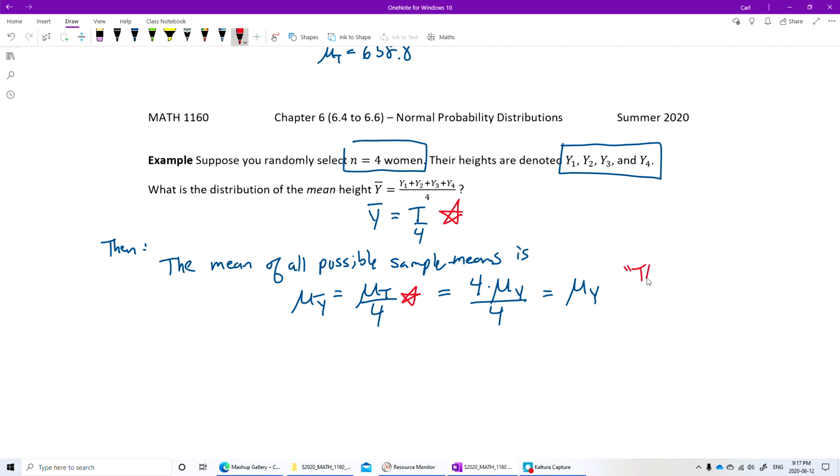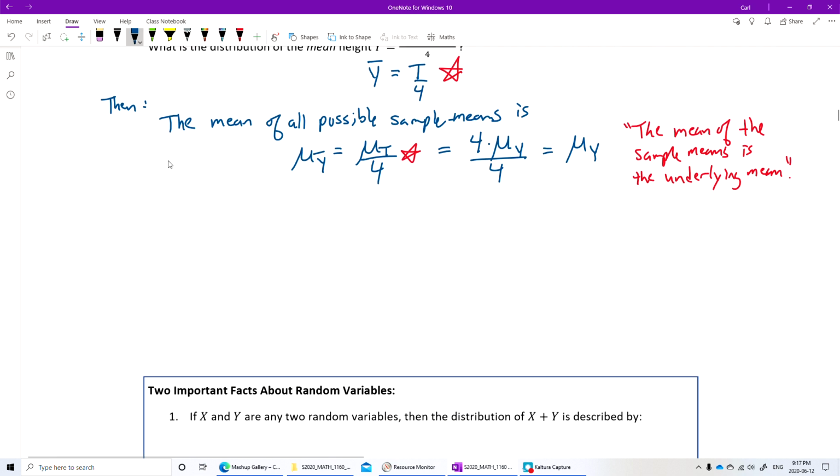Let's write that down. And we actually said this in the previous section, in the sampling distribution section. The mean of the sample means is, let's call it the underlying mean. Underlying as in the underlying variable here is y, the height of one woman. So the mean of all the sample means is the mean height of one woman. Okay, it's easy to get lost in all the words. So maybe that's the reason why we use formulas, so you don't get lost in the words.